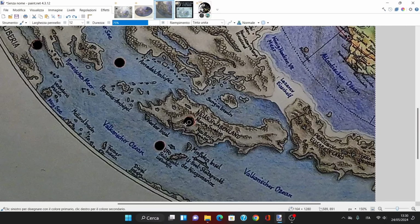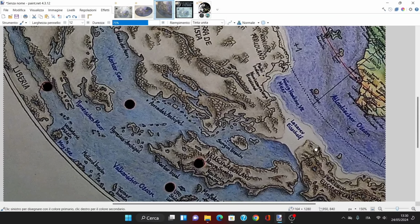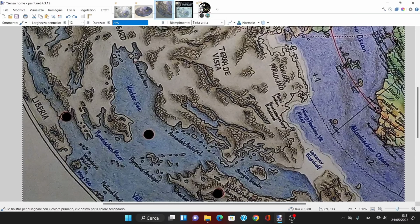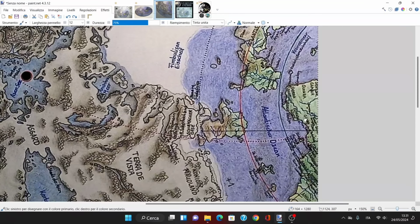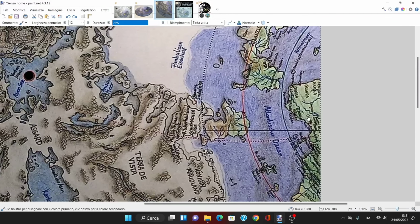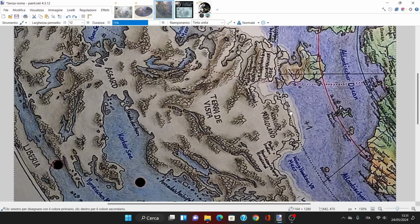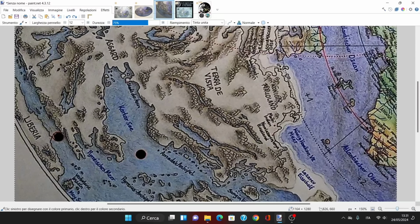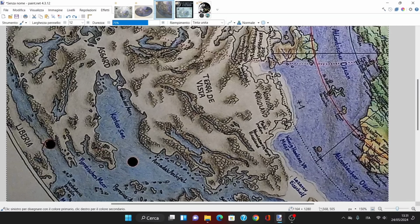And we can see that in this case, New Schwabenland is represented as part of this kind of fractured ice wall that extends outside of the main core of the Earth, or at least what could be interpreted as such. There's also other things here which I'm finding interesting, which is the fact that a lot of these seem to be in Spanish, or in other languages that are definitely not German, like Terra de Vista, which is clearly Spanish, or Portuguese. I'm sorry if it's Portuguese and not Spanish, but I'm pretty sure it's Spanish.